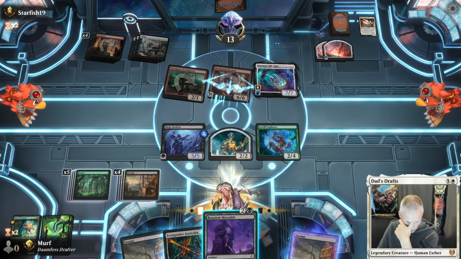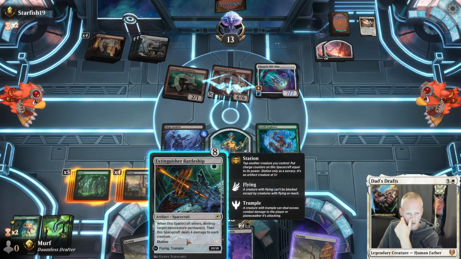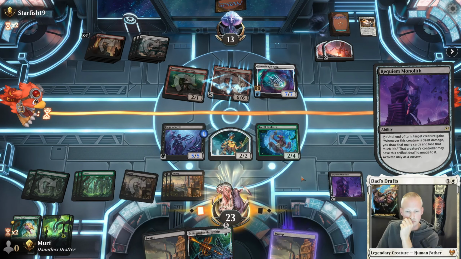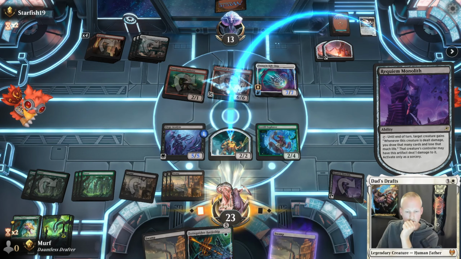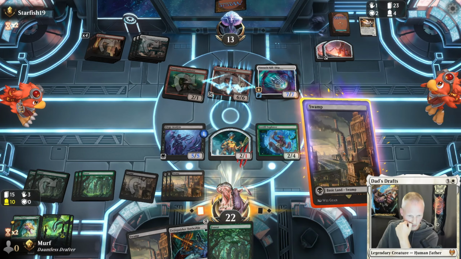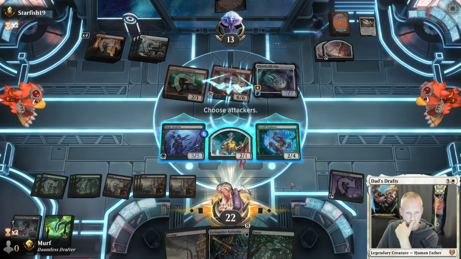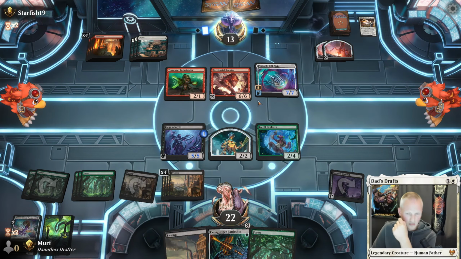I could go Monolith first, I guess. Oh, it is a creature. I cannot even target it. Yeah, let's just go Monolith. We're still drawing lands, which is interesting. Oh, that would have been a nice draw. Yeah, we cannot kill the kill ship, unfortunately.